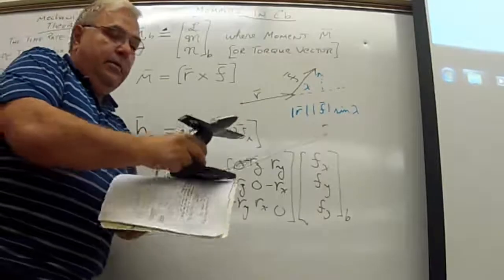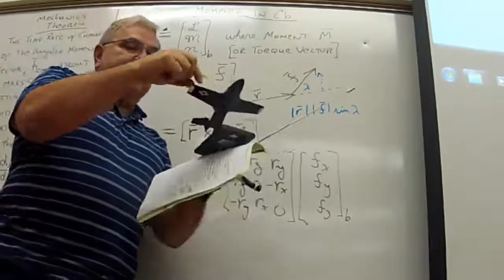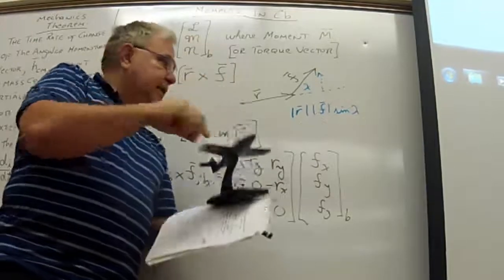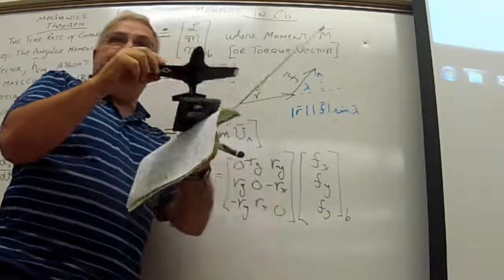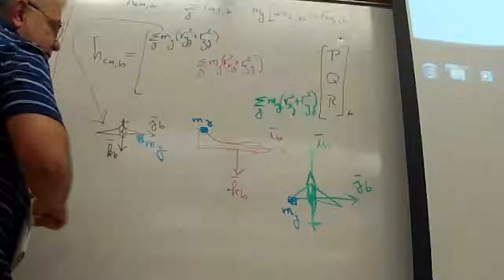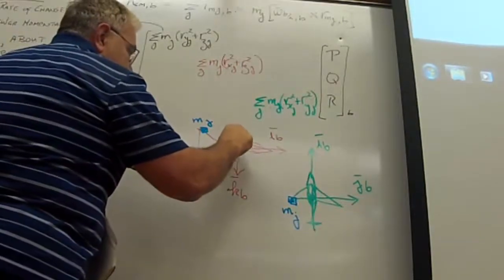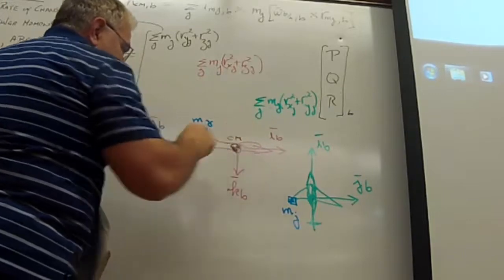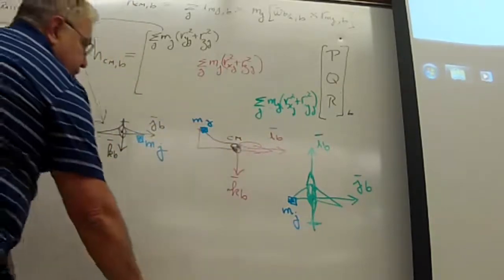We add up all the pieces of mass. We break it up into little pieces of mass, and then we take the R cross MV of all the pieces of mass. All of them. This has to be the mass center. We use that little center system right there. That's called the center of mass or the center of gravity, CM or CG.